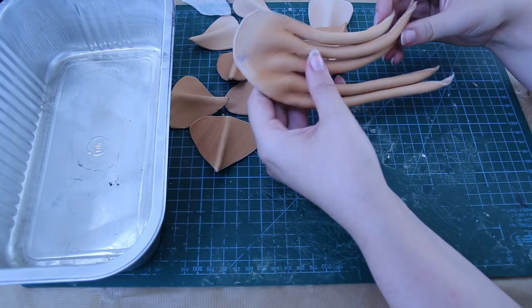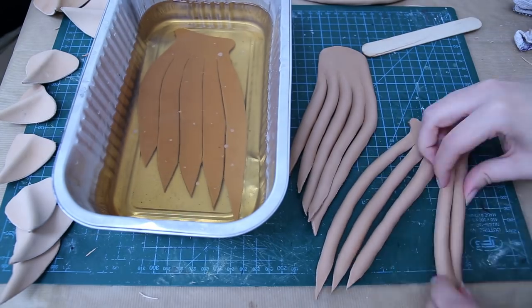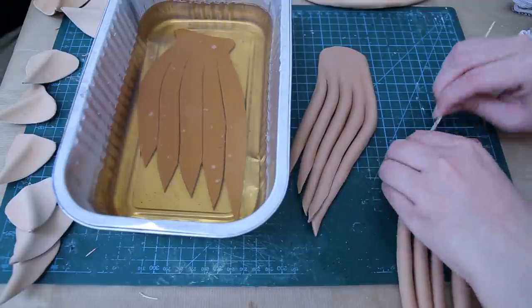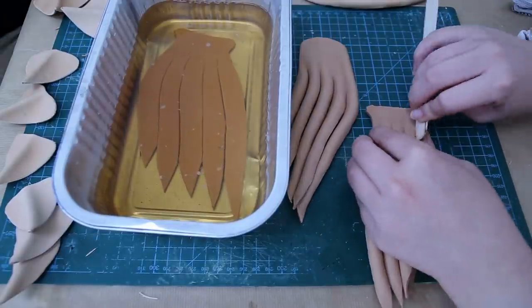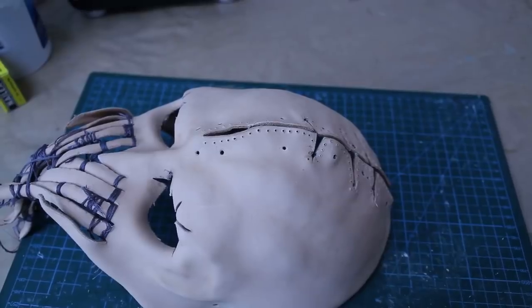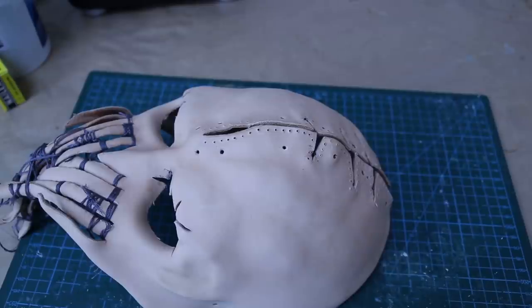A couple hours later I'm coming in and checking again - you can see some have dried a bit. Keep coming back and pressing into shape. Then I'm bending it around and forming it to the shape I want when it attaches to the mask. Working on all the remaining frond bits. It's important to carry on that curved shape up to the top there - I'm using a lolly stick to do that. So now we've got all of our parts - the main mask and all of the mouth bits. That is the end of Part One.